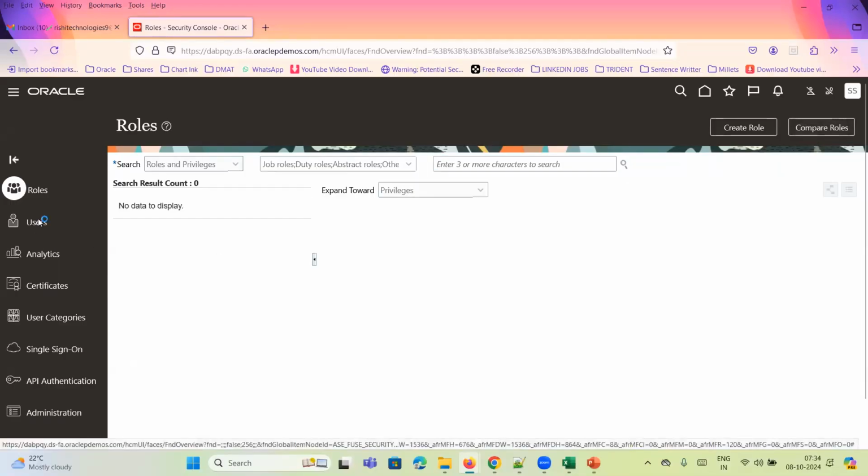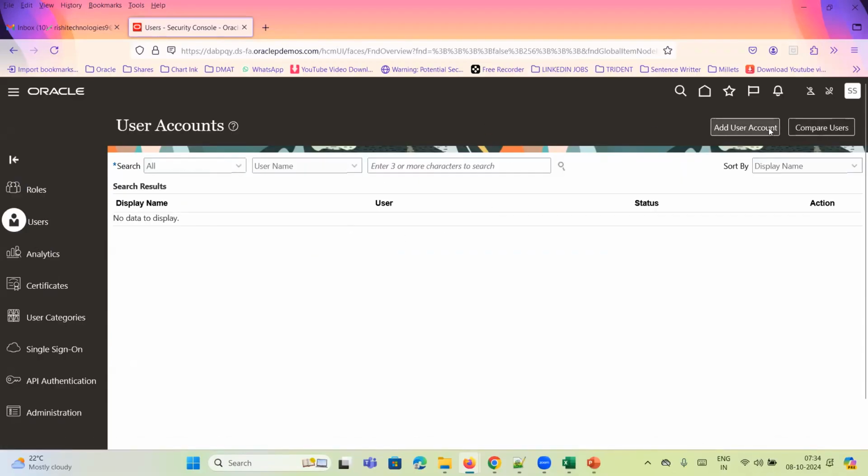Then if you go to Users, this is the place where you create new user accounts, so that using those accounts we log into the application. We also assign the corresponding roles to the user from here. Let's go to Users. You can create a new user and also compare two users' access levels. Or you can query an existing user.